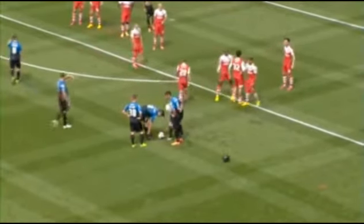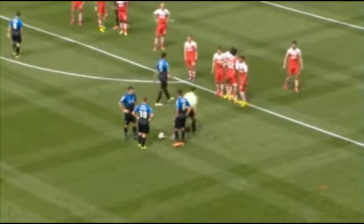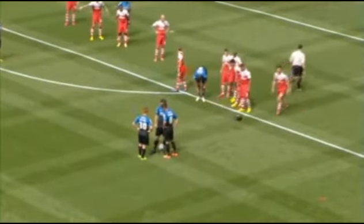Just a little touch off the side of his foot there, slid it down the side of the centre half, and he was gone. Well, apart from having his shirt pulled. Johnson's back, got a wider turning circle and he's not as fast, so he knew he was in trouble. 25 minutes gone. Another good free kick situation for the Cherries.